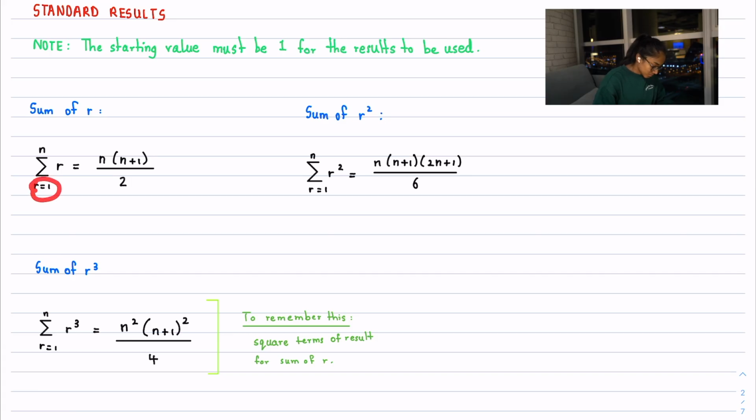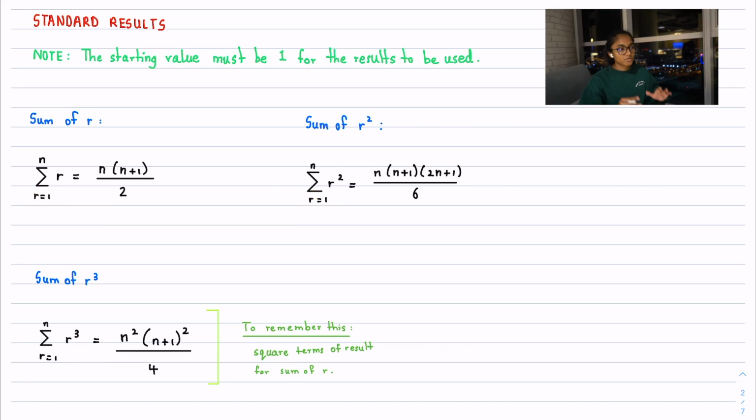So r is equal to 1, r is equal to 1, and r is equal to 1. Note that in each and every one of these three standard results that you have to memorize, or I believe they'd give it to you in the paper, but memorize it anyway. It's much faster if you just memorize it. You can tell r is equal to 1 in all of them. That's the first thing you have to notice before you go through any of this. So write it down. Just pause the video and write it down.